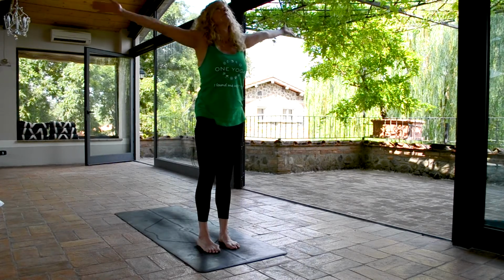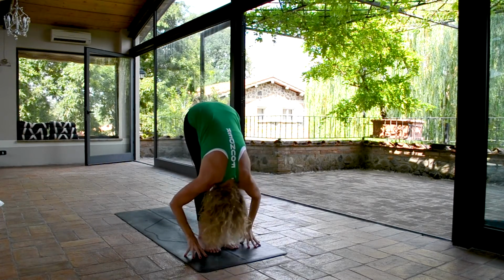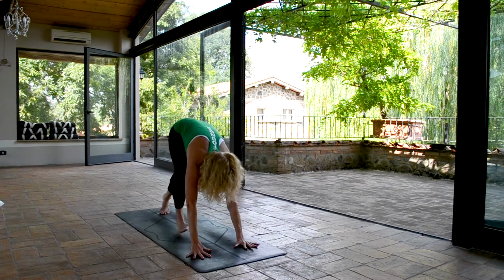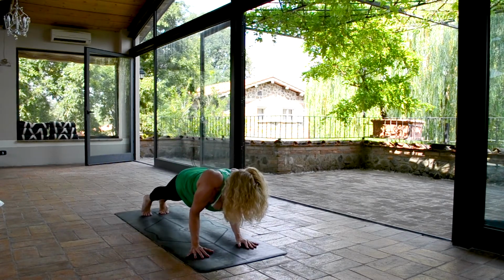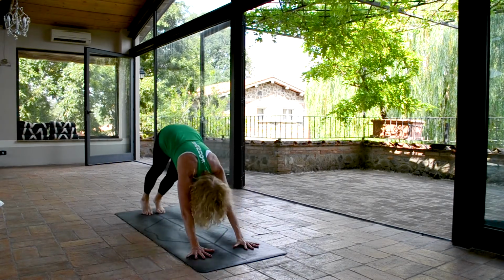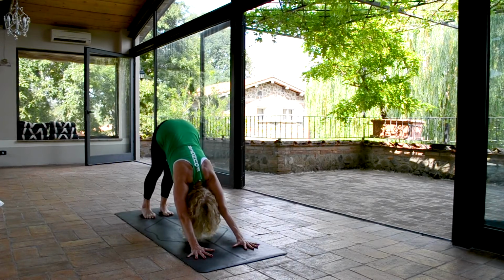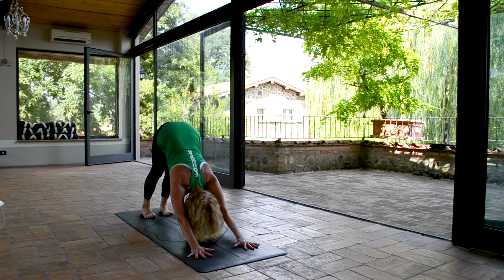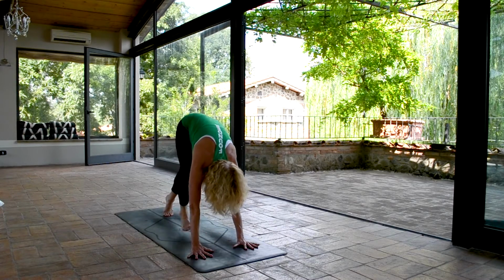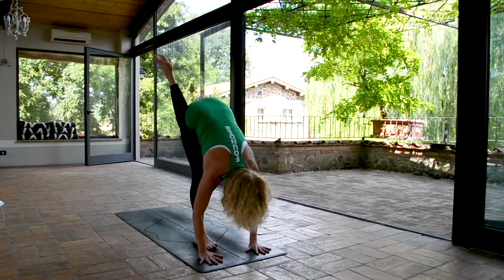Breathe in, sweep those arms up. Exhale, hinge and fold forward, soft knees. Inhale, flat back. Exhale, step the left foot, then the right foot back, high push-up to low push-up. Inhale, roll those shoulders open to up dog. Exhale, pull back, down dog. Breathe in and breathe out. Inhale, right leg lifts. And as you exhale, round the belly, step it all the way up. Now be strong in the legs, light in the hands. Breathe.